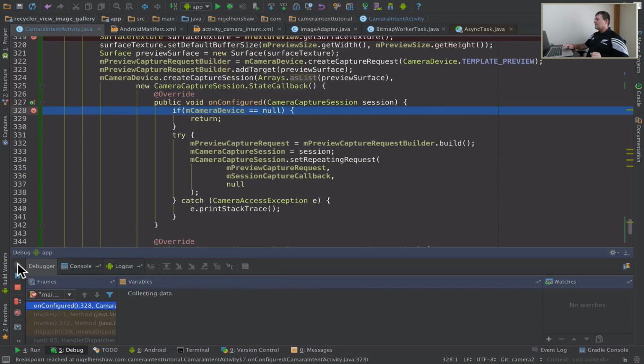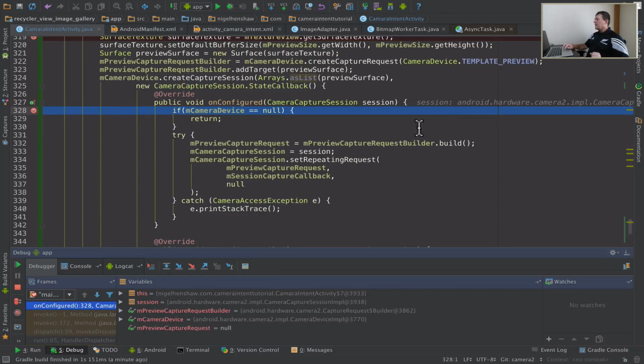I'll keep on running that. Okay, so we're inside our onConfigured callback. onConfigured is good. It means our configuration of our capture session request is successful, so we can move forward.